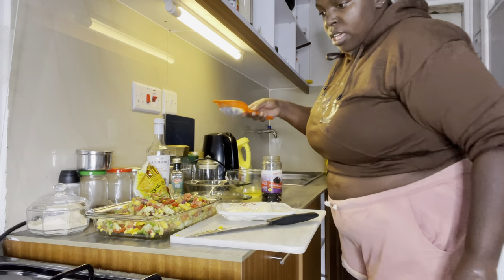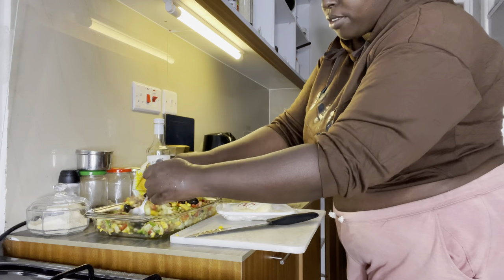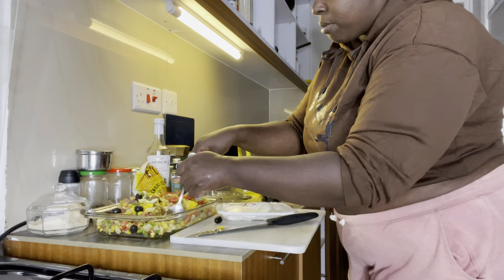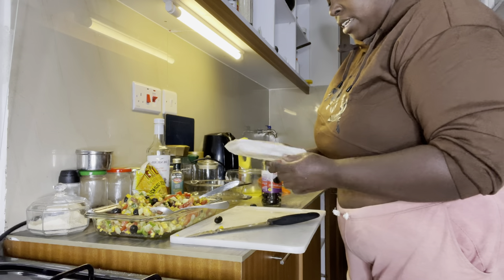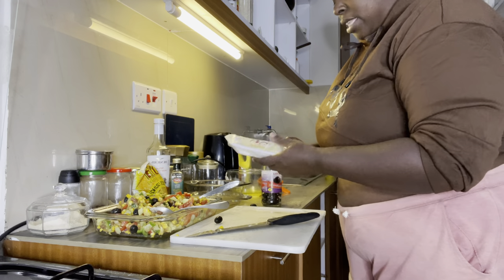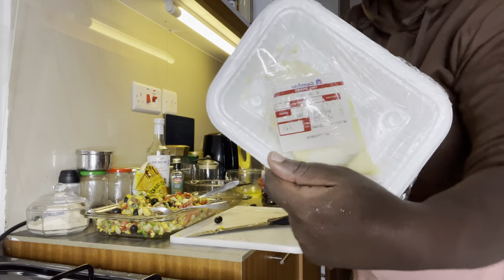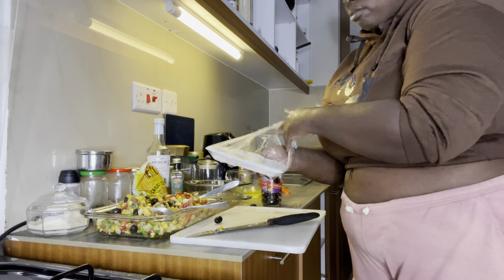I'm just gonna use this amount. Another thing — I wish I shouldn't have put all the avocado in here. You need to put the avocado when you're ready to eat it, because I don't think I'm gonna eat all of this and I'll have to transfer it. This is also feta cheese — is it called feta cheese? Yeah. So this is me trying it out.